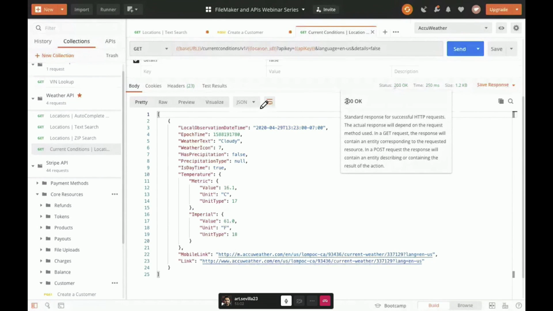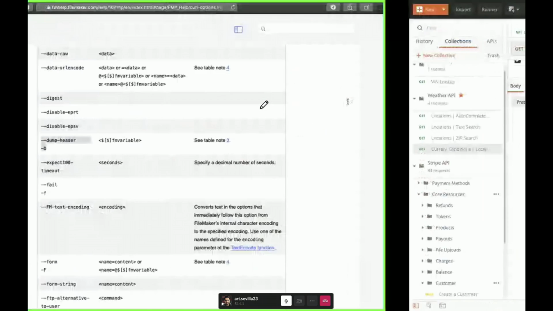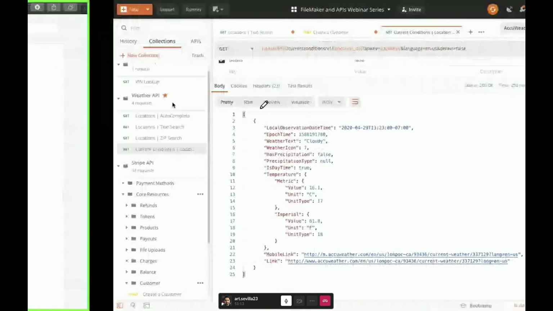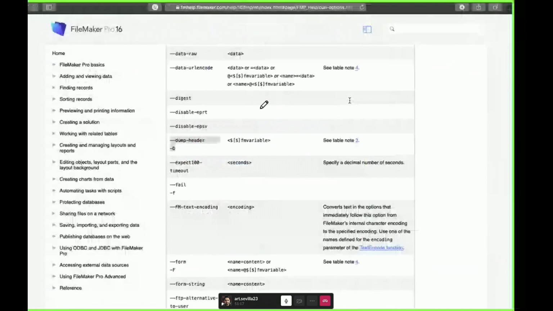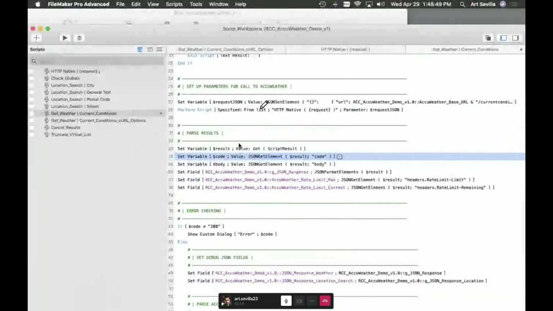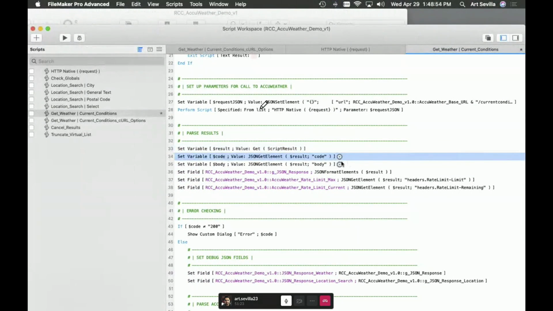If there's a 500 HTTP response, that usually means that there's something wrong on their end. These codes correspond to something, and it's a pretty standard list of HTTP response codes that is kept track of in the result here.